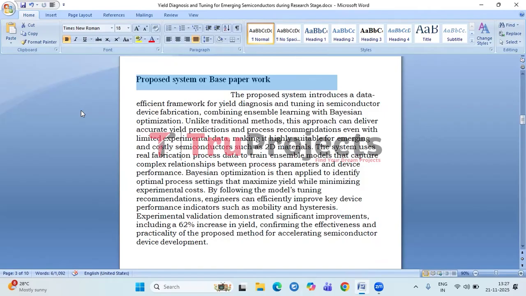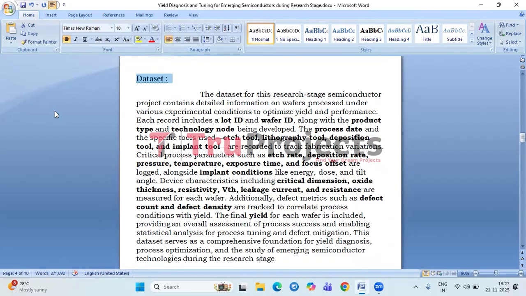Experimental validation showed substantial improvements such as a 62% increase in yield, demonstrating the method's effectiveness, practicality, and potential for accelerating semiconductor device development.